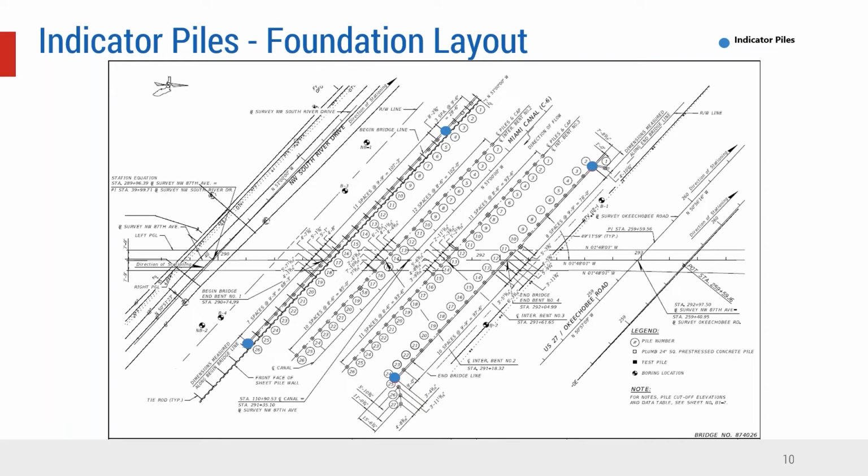You can see the 4 extreme corners of the project layout: pile number 4 and pile number 26 for end bend 1, and pile number 2 and pile number 24 for end bend 4. So these were indicator piles. The savings come with respect to the schedule. Another thing is that for most test piles in Florida, you have an extra 15 feet of driving length. So basically we saved some time as well as pile length.